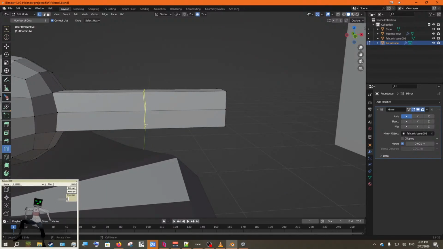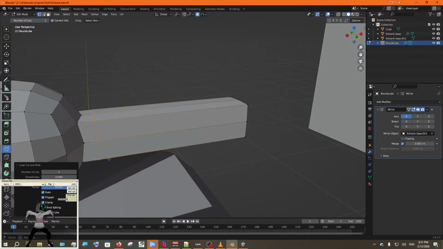Gonna loop cut down here. Yeah, there we go. That's what I wanted.